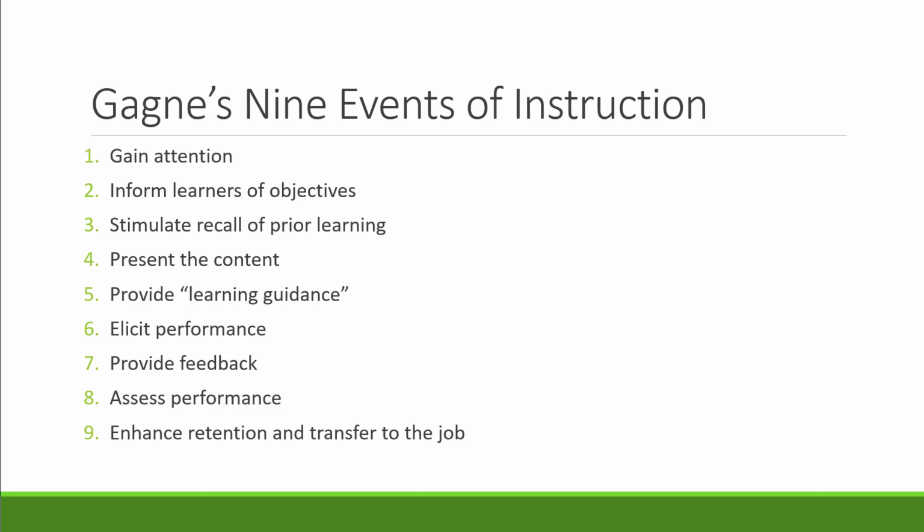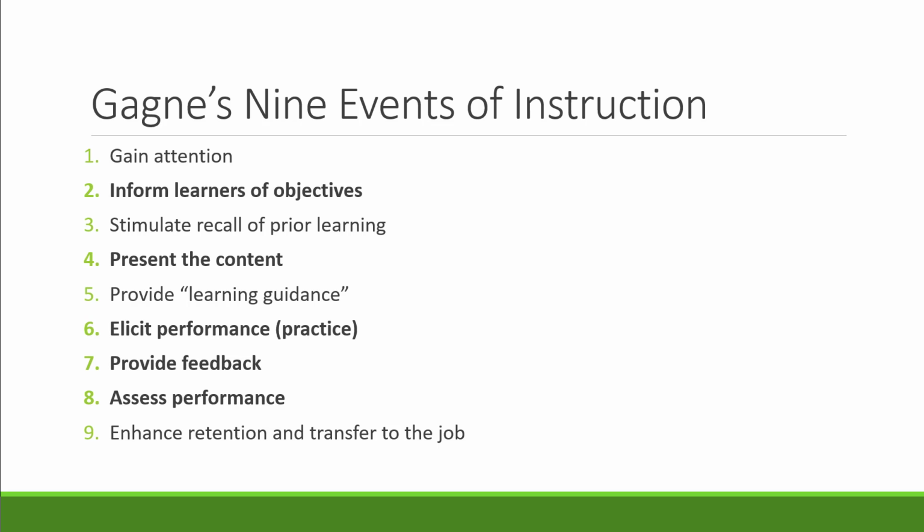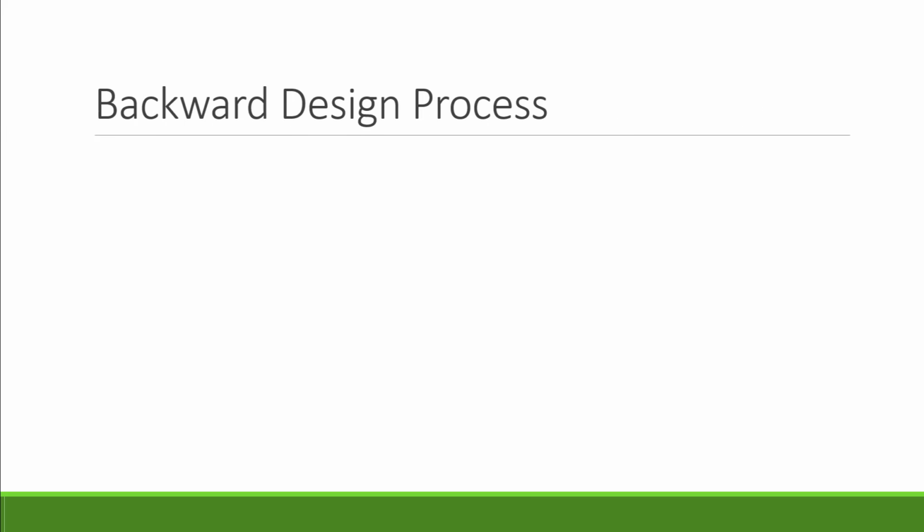9 events is kind of a lot if you're new to instructional design and creating your first sort of learning or instructional experience. I like to focus on just the items that are bolded here when we're talking about backward design and organizing instruction for you as a new learning designer, as a new instructional designer. I think it's really important that you focus on objectives, focus on the content, you do practice and feedback. Feedback and practice, to me, these are basically the same sort of event going on, and assess performance. So let's look at how this looks to you as a designer.